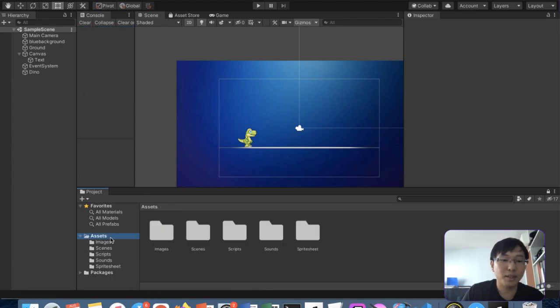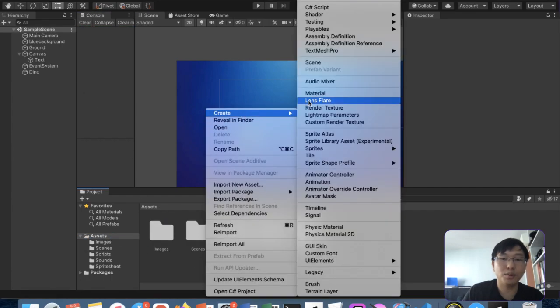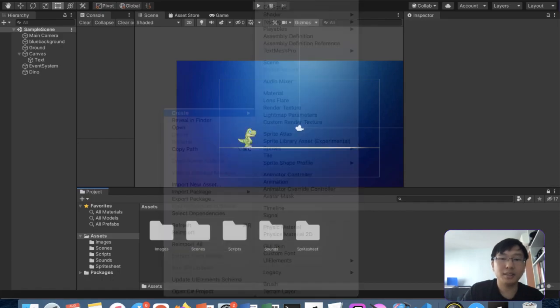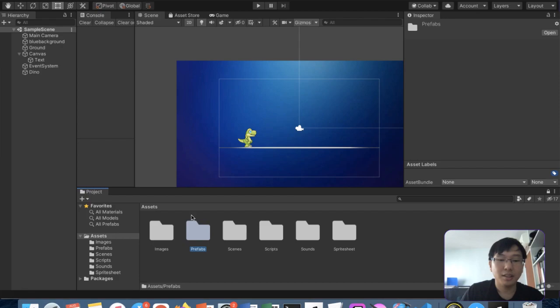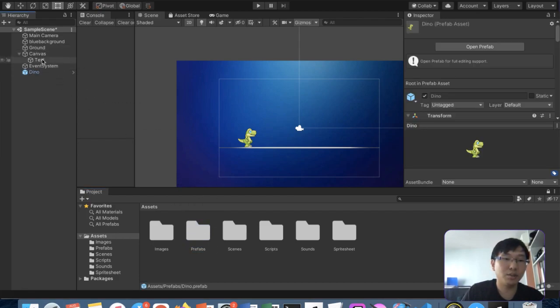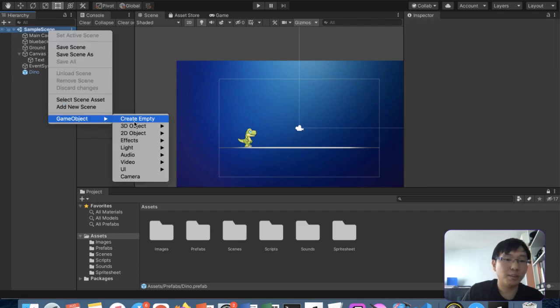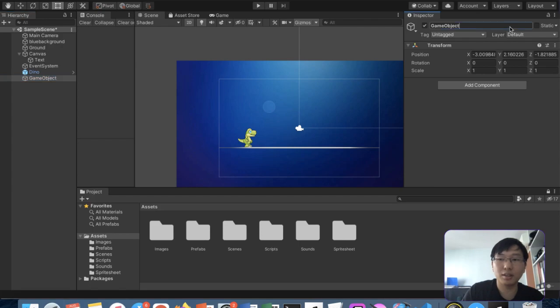Okay, so in case you want to do more levels, it's always good to have a folder for prefabs. But in this case, I guess it's not really needed, because we are only going to do one level. But anyway, we can just drag the dino. There'll be a new game object called GameManager. We could just drag this in.